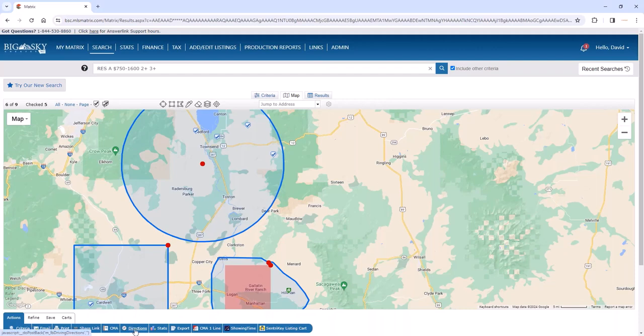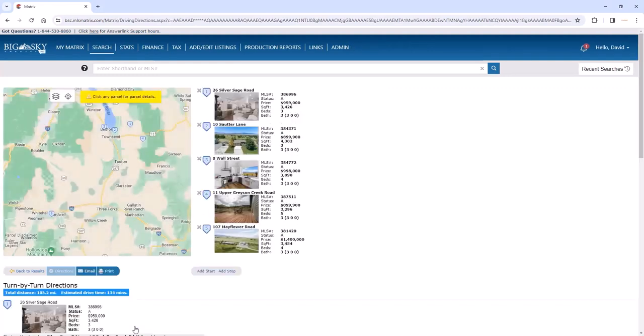So down here on the button bar, these are all of our different actions that are available. Whenever you have selected properties and you want to do something with those selected properties, just take a look down here at the button bar. We're going to get into a few of these in a little more detail coming up in a bit. But for now, we just want to create some driving directions. So I'm just going to select the driving directions option. And you can see here, this is what I mentioned about this being a long trip, but this is going to be my driving tour for these specific properties.